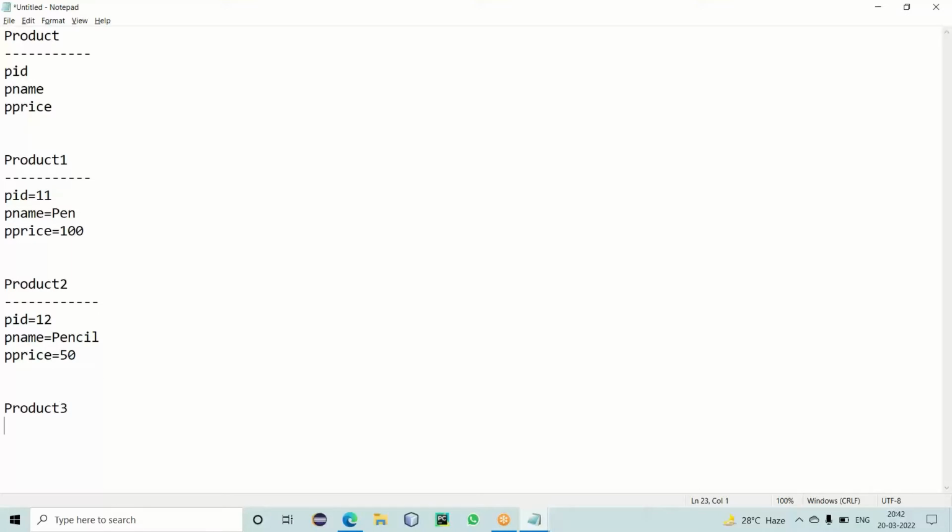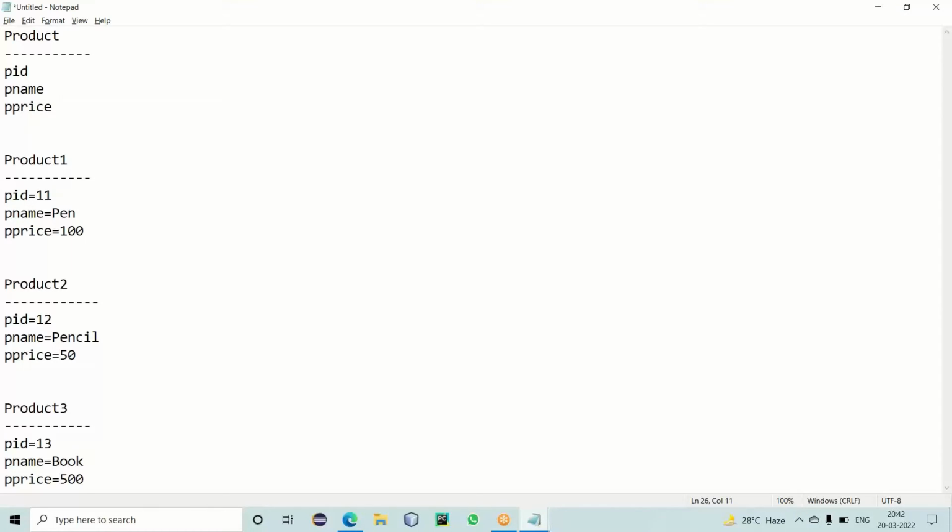Product 3 is an object which is going to represent the data only regarding the third product: product ID equal to 13, product name is equal to book, and product price is equal to 500.